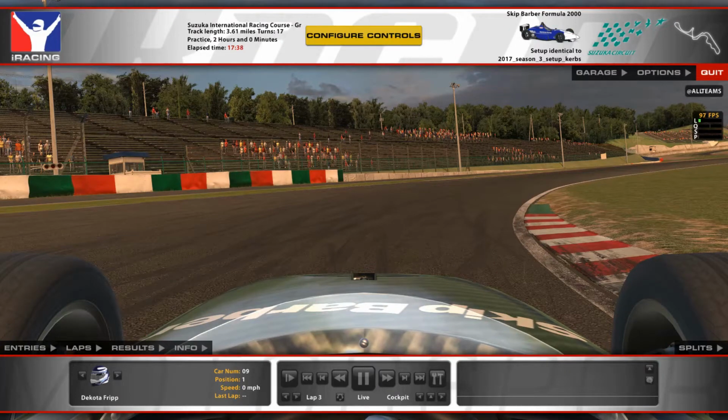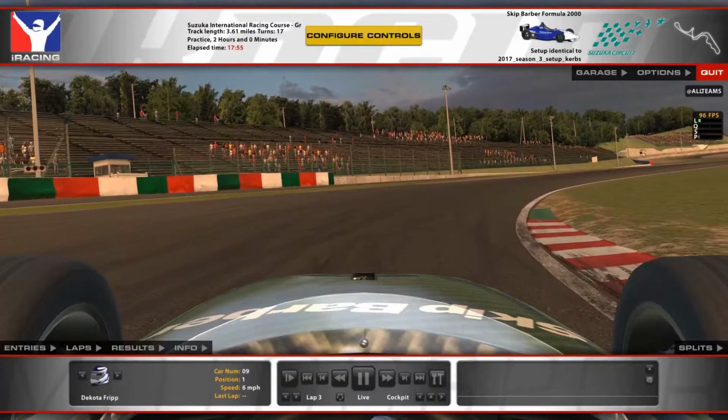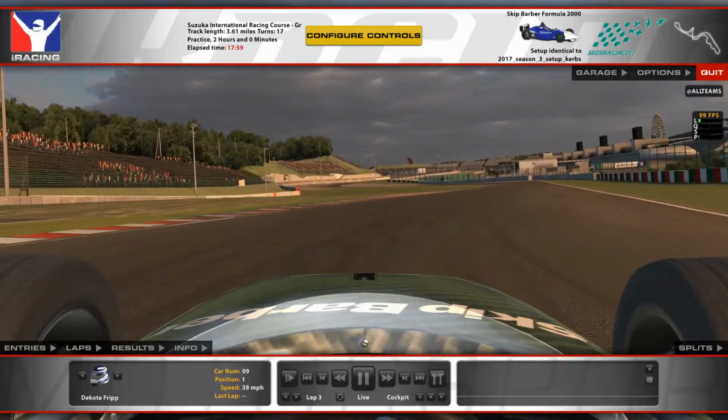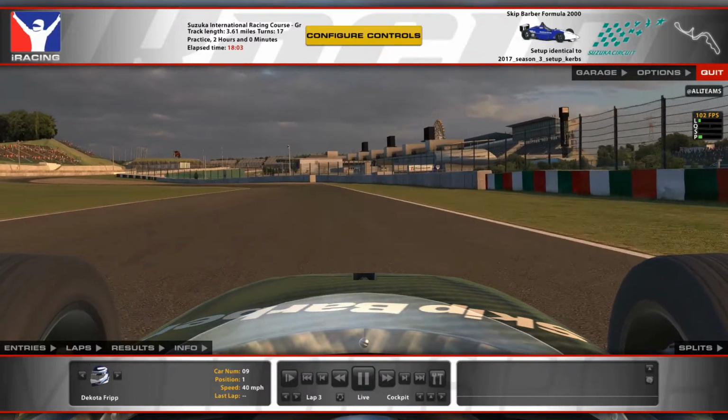In third gear, it could be just about as quick. I wouldn't say no to either one, but you definitely want to get down to third or second and get on the gas early enough. But you want to have the car pitched in or rotated. How you're going to have the car pitched in or rotated is by not having a ton of gas as you're coming into this corner. Pretty simple. As you're exiting, coming through here, some guys upshift to fourth. I wouldn't recommend it. Just keep this whole section easy.